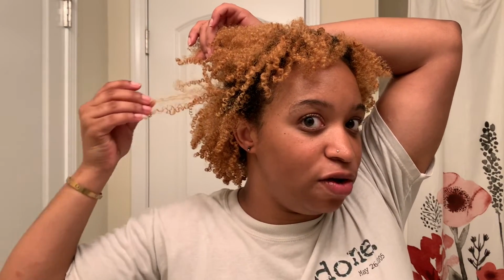You can tell, I'm saying it's not defined, but normally, if my hair is really, really moisturized, it will hold a curl. It will hold some kind of definition. And I use Wetline, so there is no excuse. So, my hair is just not as moisturized as I think. I have some whiteness going on from my edge control that I normally don't get.